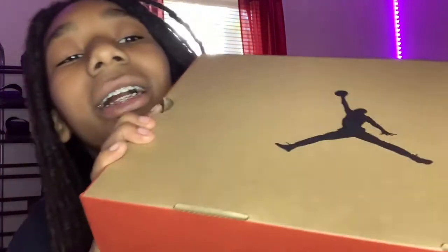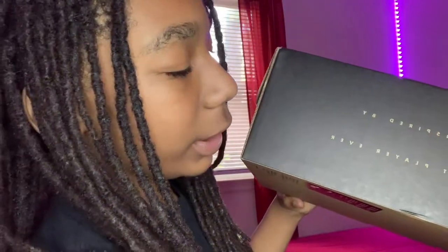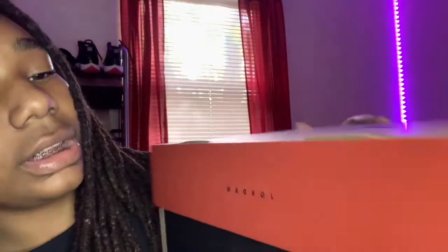I really like this shoe. Here's the box it came in — same as my Jordan 11 Braves I got. Got the little Jumpman on top, it says 'quality inspired by the greatest player ever.' Then it's got my size tag and the Jordan Jumpman right there. Then we got Jordan in the front right there.